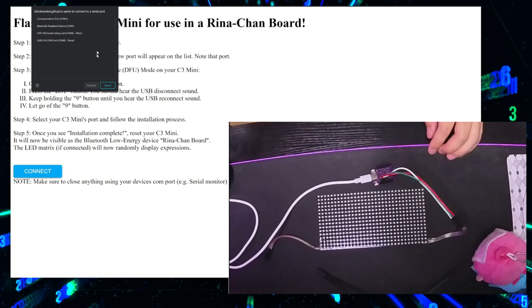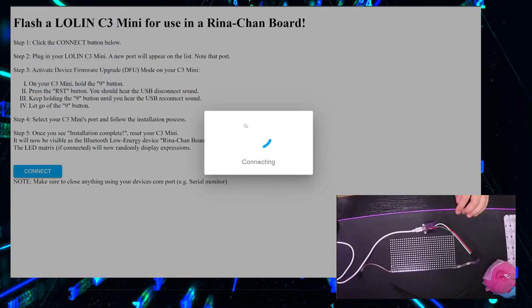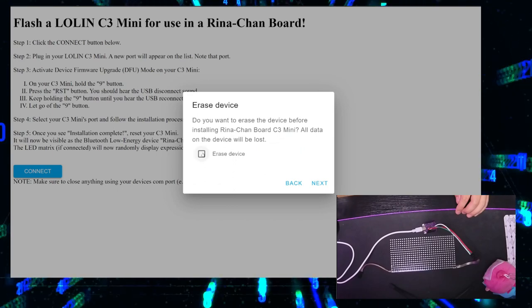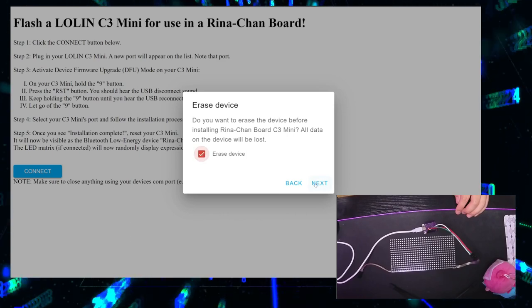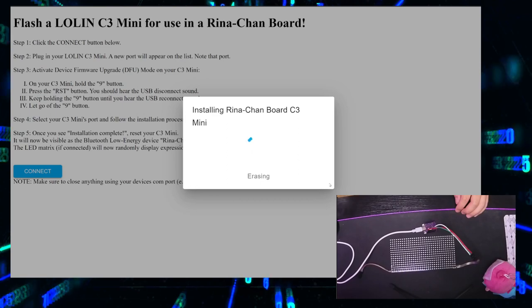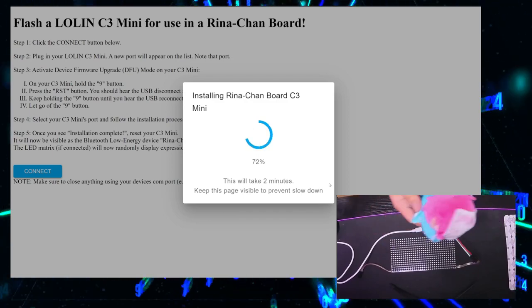So now go back to connect. Remember that for us, or for me I mean, the board is on COM4. Click connect. And follow these instructions. Install Rina-Chan Board C3 Mini. You can erase the device if you want to, or you can leave the option unchecked. Yes. It should take some time to erase it. I probably will speed this up. Now it's installing, should take 2 minutes.